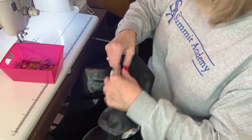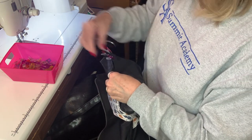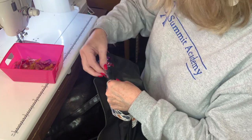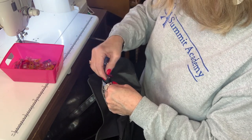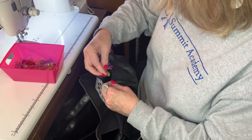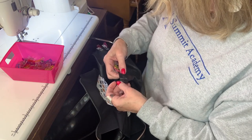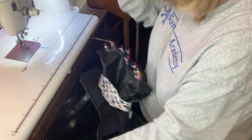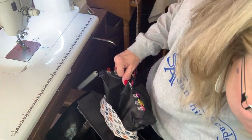I am here for you guys to learn from my mistakes. That's my sole purpose. But keep going. There you go. Keep going. Wow, that's going to be a bear right there. Let's just see how hard we can make my life. Let's just see.